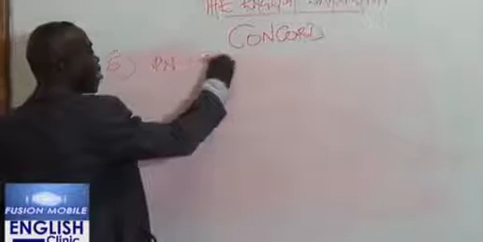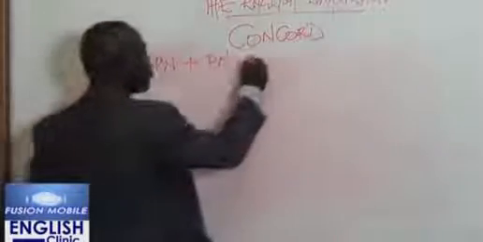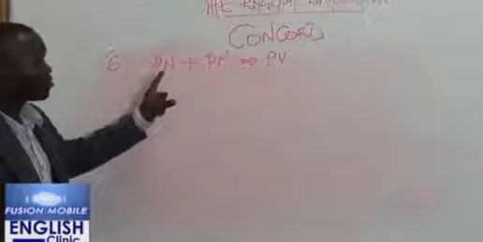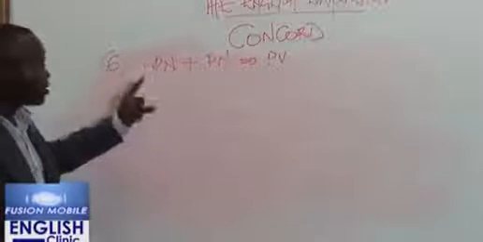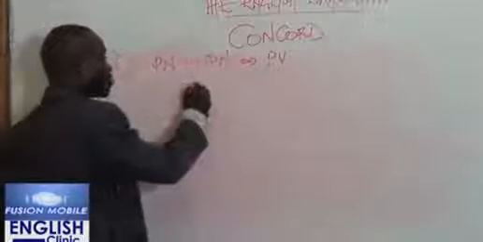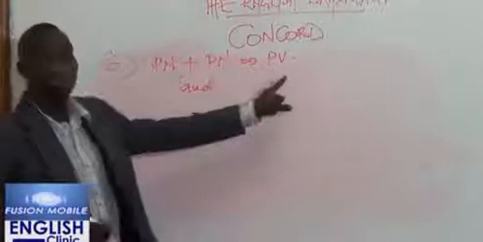We now go to rule number 6. Now, rule number 6 is fairly simple. Rule number 6 says something like this. When two plural subjects are connected by and, then a plural verb will be what? Required. Plural nouns or plural subjects that are connected by and require what? A plural verb.